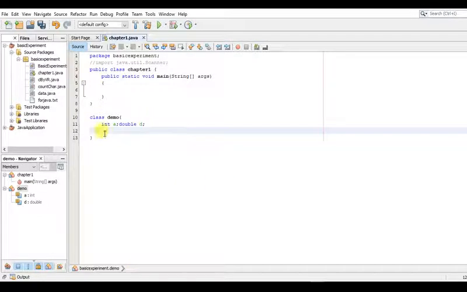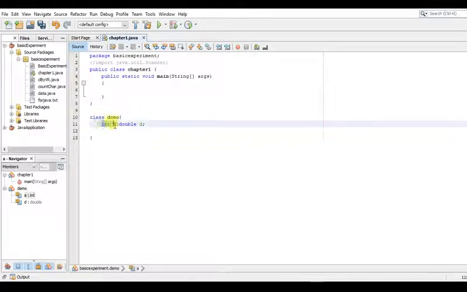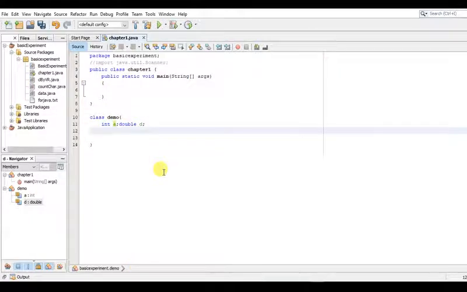Now we have to initialize the variables, right? We have to initialize the variables by using a constructor. How to create a constructor? Always remember, constructor is a method. Constructor is the same as a method. How to declare a method? Public, then the return type, in this case void, then we have to write the identifier, the method name.